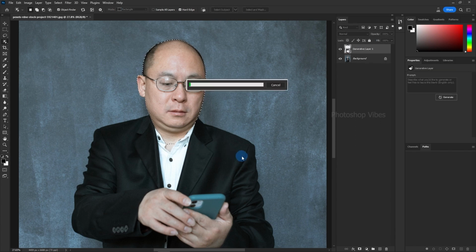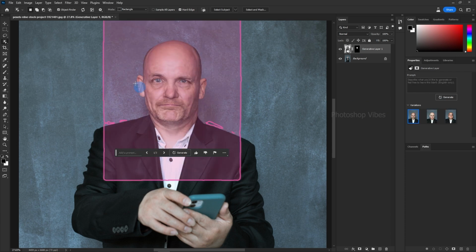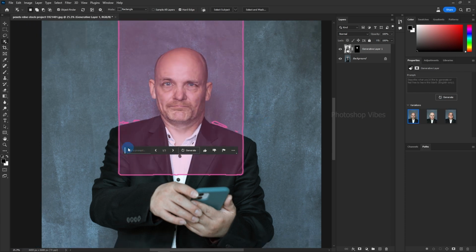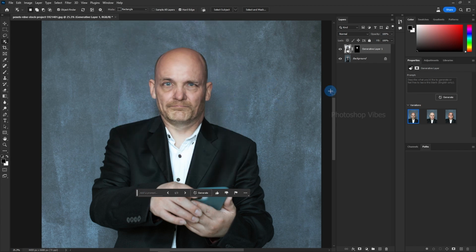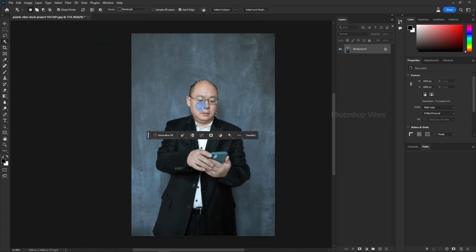Once you click on Generative Fill, you'll notice that the face in the image has transformed based on the AI's analysis. Each time you run the Generative Fill, you'll be presented with 3 different results to choose from. This allows you to select the best outcome that fits your vision. For now, let's stick with the original face and move on to updating the rest of the image.